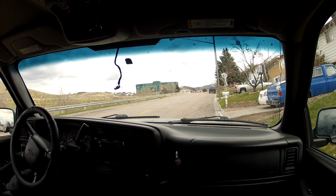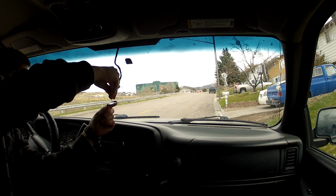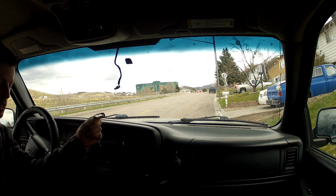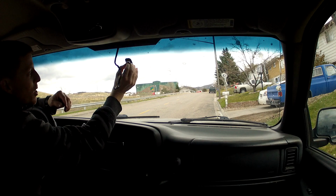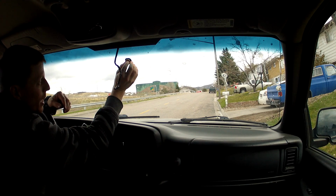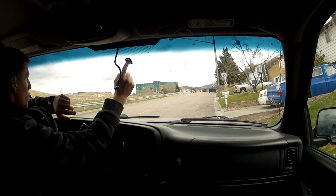Now we need to apply the adhesive. The instructions say to apply 1 drop of adhesive to the button, and you don't apply any of it to the actual windshield itself. So we'll go ahead and put this on here. You got a drop, and this is why you want to make sure you have your orientation correct so that you get this part right. And it says to hold it there for 1 minute.